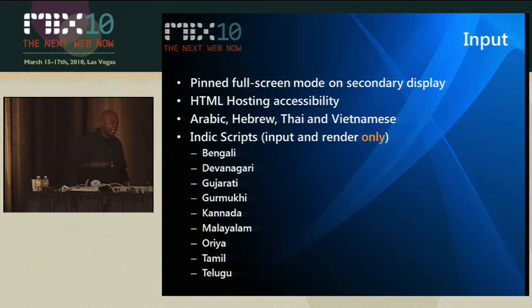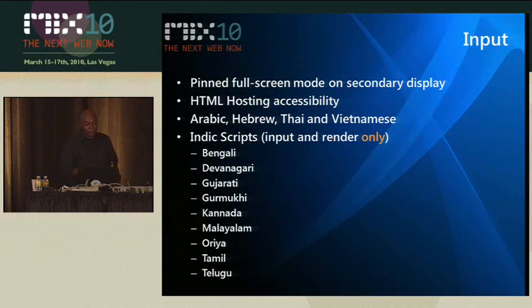HTML hosting accessibility. Screen readers are very important for users with disabilities. You need a way to have screen readers actually attached to the HTML control and read the content that's being displayed. If it's an ad, then I'm sure the ad publisher wants to know that all their customers can view those ads.